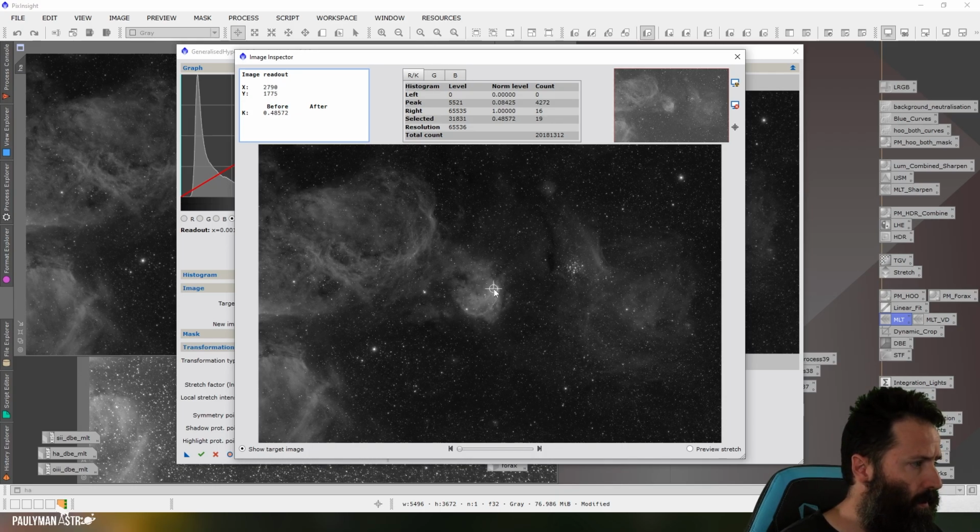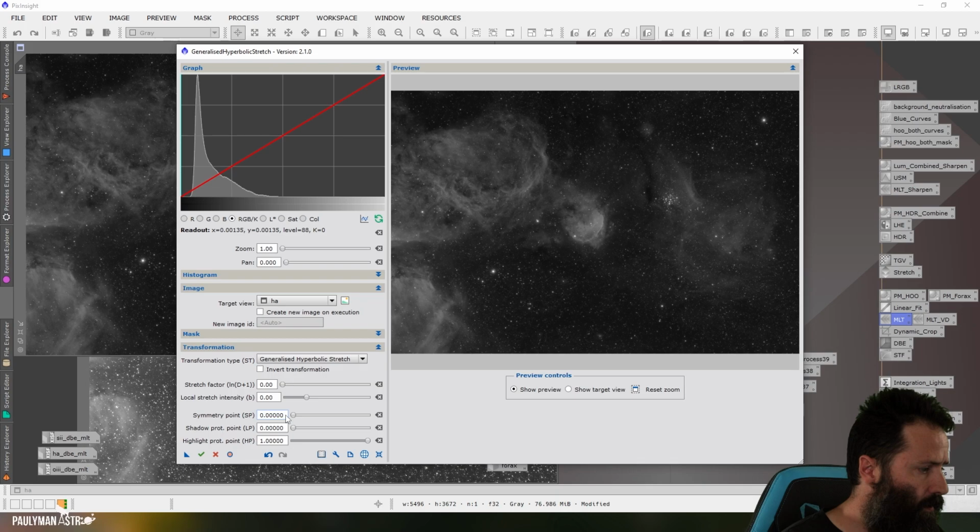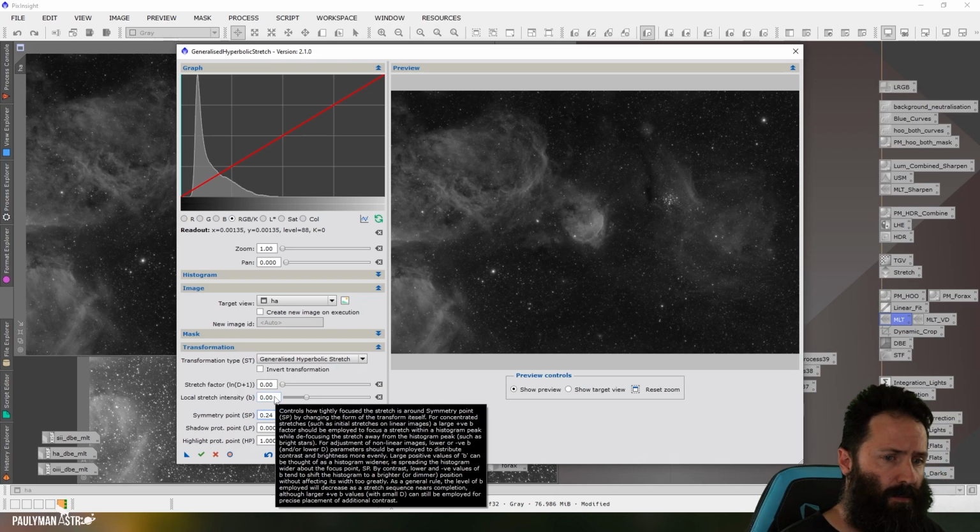So 3, 1, 4, 8, 4, 8. Whoops, that's pretty dark there. 2, 2. Okay, so in the darker regions here, we're looking around the 2, 2. And I want to try and pull that fainter dust up if I can, but not risk pulling up the background. So I reckon somewhere around the 2, 4 mark might be a good spot there to be safe.